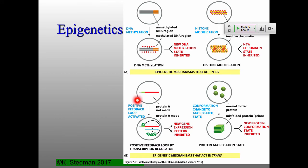You can also have inheritance of a state, what the cell actually looks like, in what is also called these trans ways. Here this is cis because you have a modification to the DNA, which is then modifying what's happening next to it. These are sort of positive feedback loops on a next door kind of thing. Last time we talked about positive feedback loops. This is also a way where basically the cell can remember what it was doing before it undergoes division. And this cell memory, again, is epigenetic inheritance. The cell divides. In this case, you've got your positive activator, which is activating itself. It will continue to activate itself. So all of the offspring here will have this activated state. There's no change in the DNA from the non-activated to the activated state, but this can also be maintained.